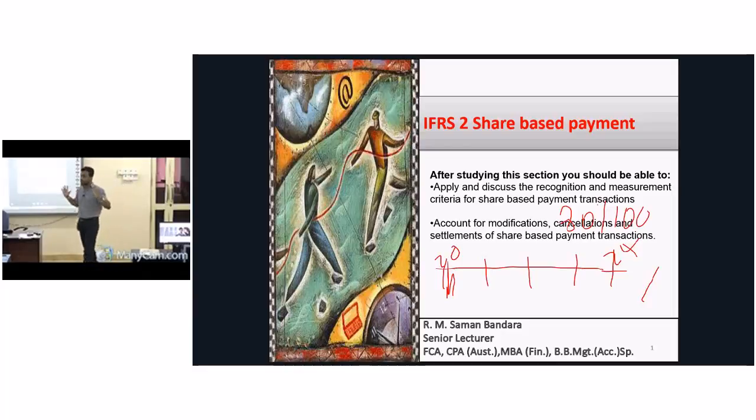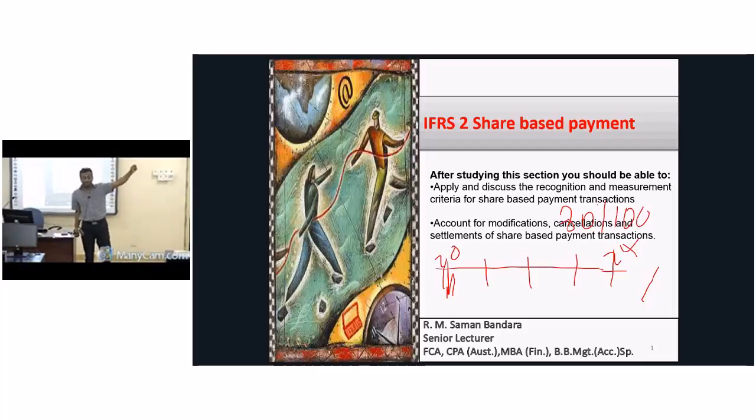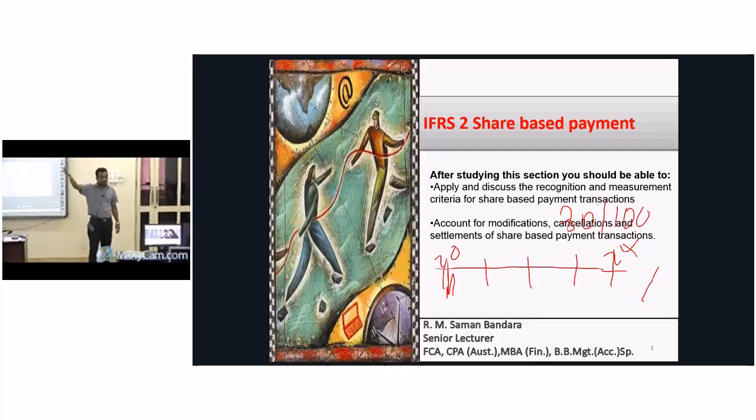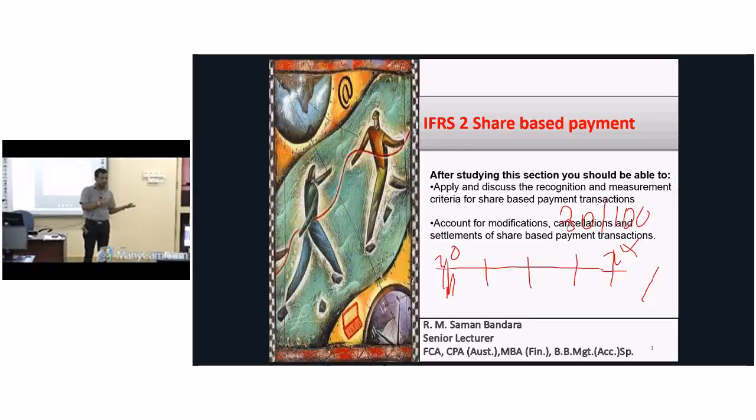If any company is performing well, what happens? Their market price should increase. We have certain doubts whether it actually happens, but according to the theory, if company performance increases, market price should increase. Why? Company performance increasing means there will be big demand for those shares in the market. As a result, market price per share will increase. So usually we say there is a positive correlation between the market price per share and the performance. Performance means simply the amount of money you earn, the profit you earn.